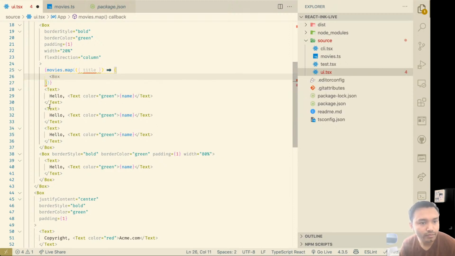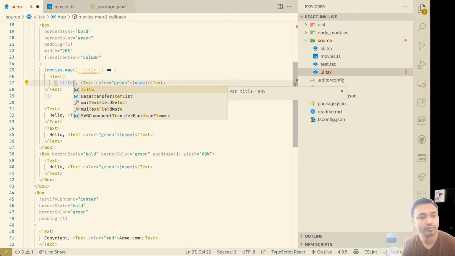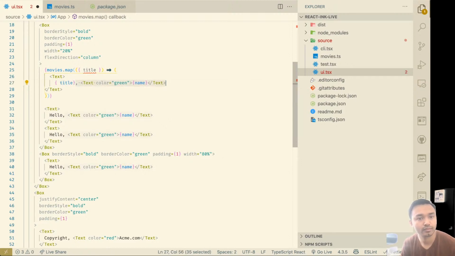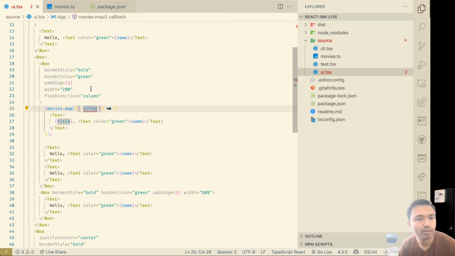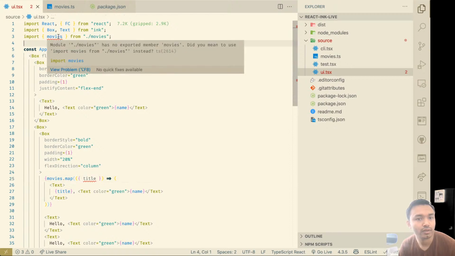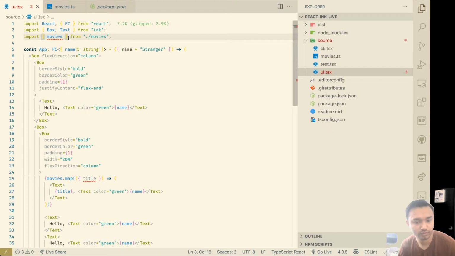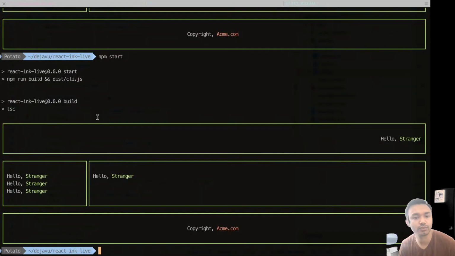Anyways, let's try this. Oh, sorry, it was a default export. Right? Title. Let's see if this works.